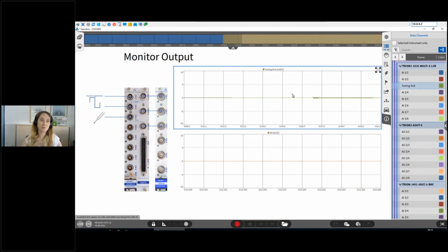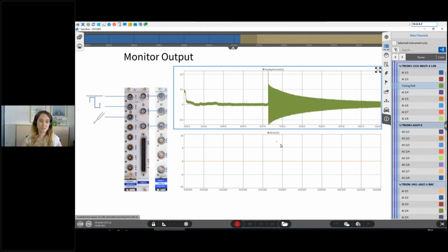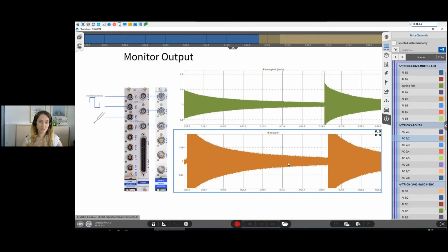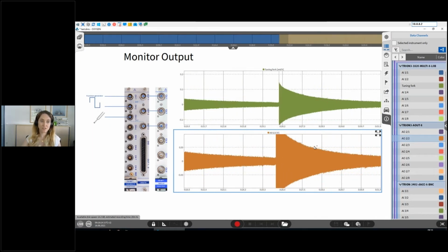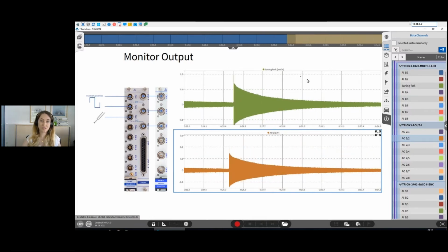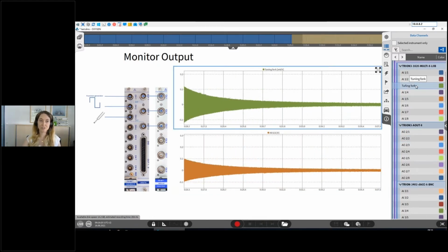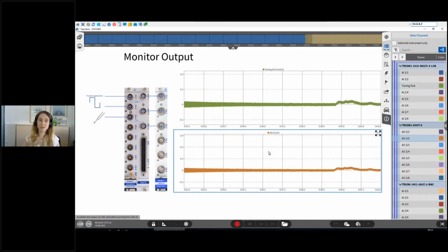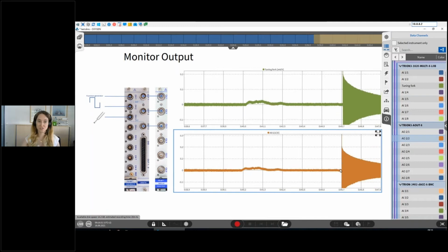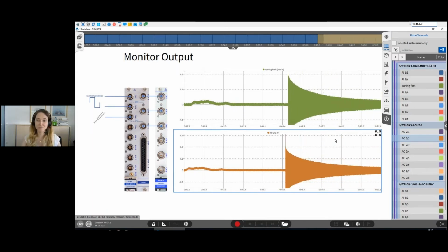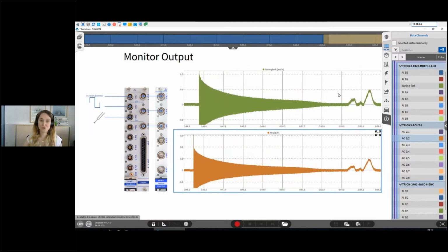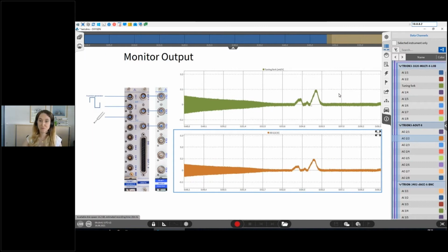I just need to zoom out a little bit, scale it. Also here. Okay. So as you can see, this is the original signal from the tuning fork, from the multi-board, and this is the signal which is output by the analog output board. And if I hit the tuning fork, you can see it's the same signal actually. Okay, so much for the monitor output mode.